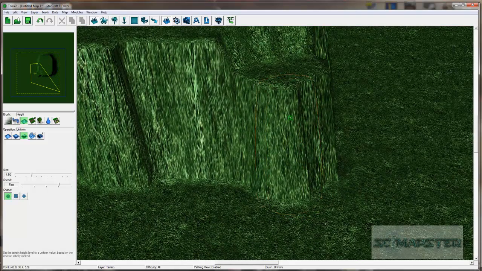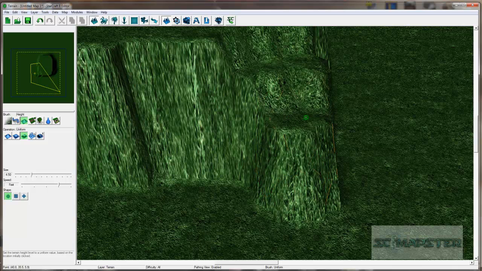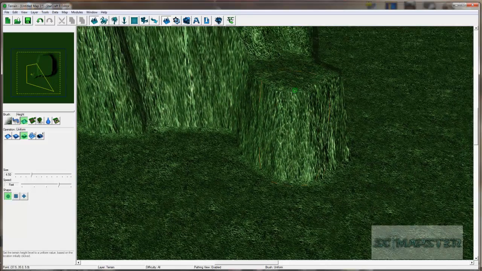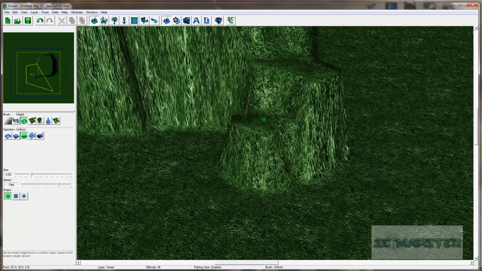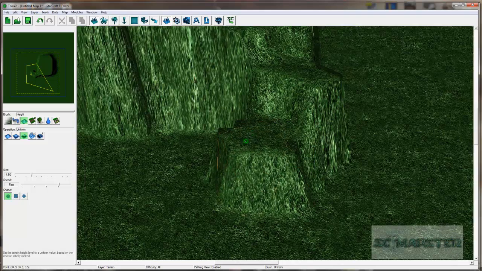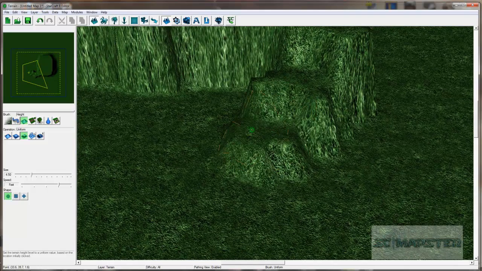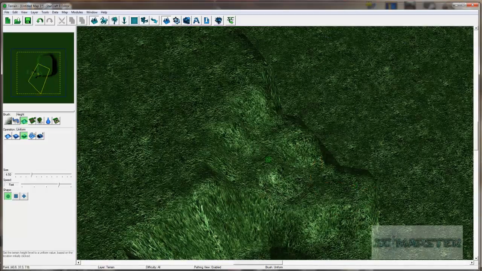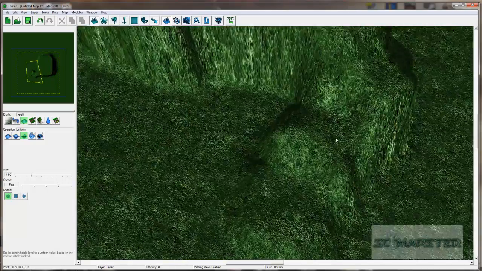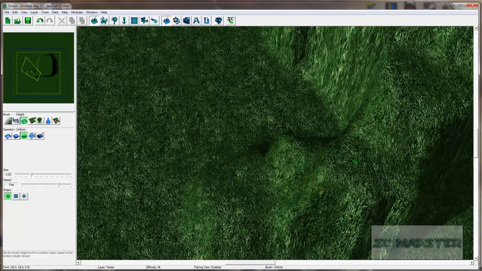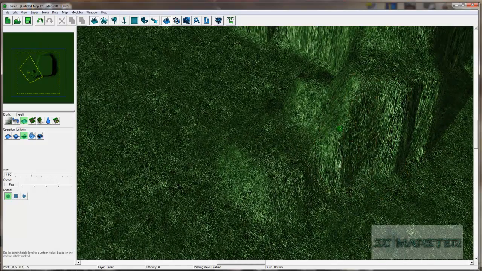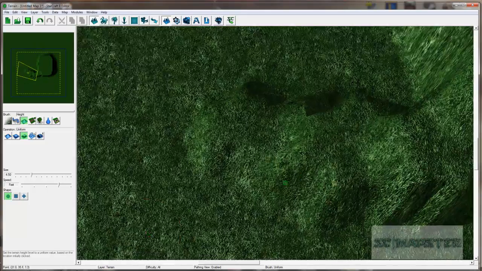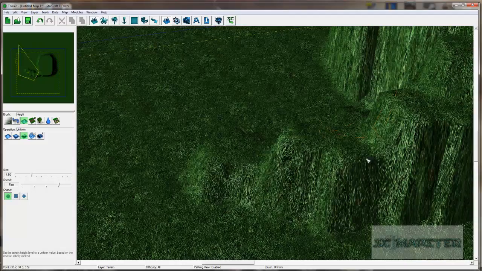Next, we're going to go down a little bit more, click it, hold it, create another area. Create them kind of big, because you notice how I kind of cut that one off. We're going to click it, hold it, create another one. Click it, hold it, create another one. Alright, so we've got this stair step thing going on, and I'm going to kind of push these out a little bit. Yeah, that'll work. You could do this with a smaller brush, but it gets a little frustrating.